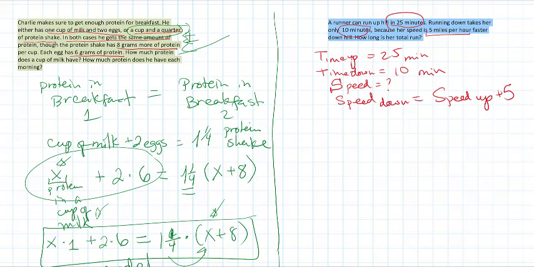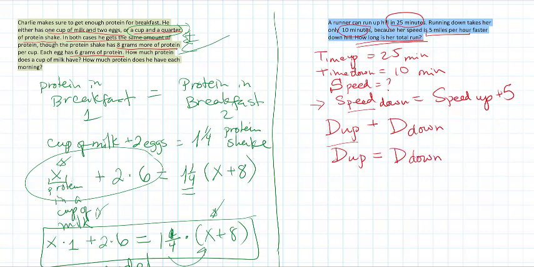We want to know her speed probably, and we'd want to know her total run. So her total run is the distance up plus the distance down. So we don't know her speed and we don't know the distance. But we do know something about the distance. What we do know is that the distance up is equal to the distance down, right? She goes uphill and downhill, and we're not told that she takes a different trail. So we do have this part that is known, and we can use this equality to build our model.